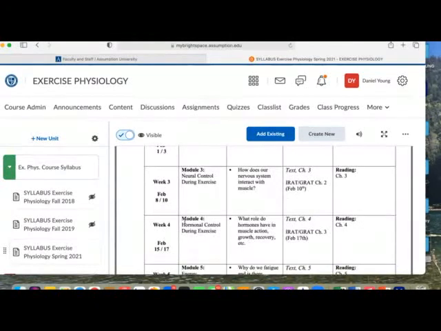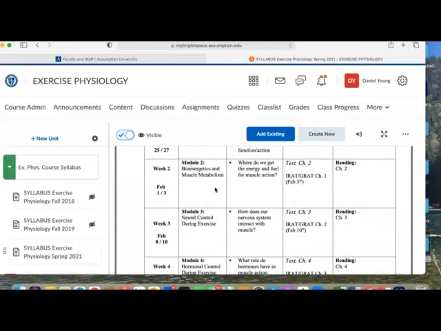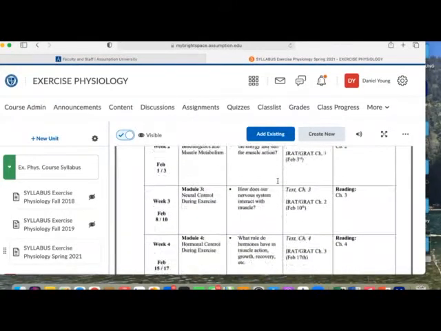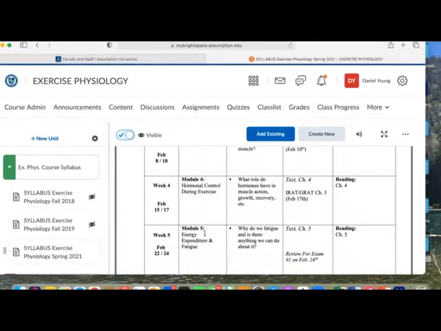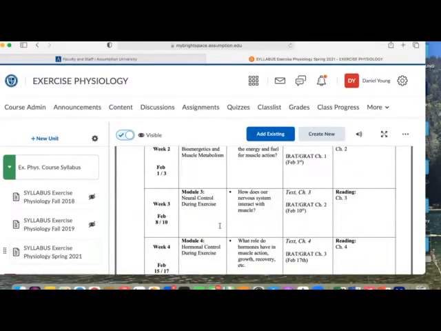This is February 8th today, and we're going to be doing Module 3, Neural Control during exercise. It's the neuromuscular system. We've already talked about the muscles, their structure and function and sliding filament theory. Now we've got to start talking a little bit about the nervous part of that neuromuscular system. So today and Wednesday, we'll talk about the nervous system. And then on Wednesday, we have our IRAT and GRAT for Chapter 2. Chapter 2, as a reminder, was bioenergetics and muscle metabolism. And then we're just going to keep going the same way throughout the semester and start to introduce the lab stuff, all right?